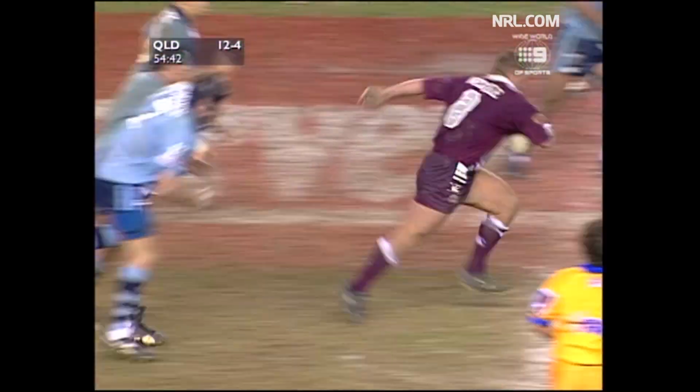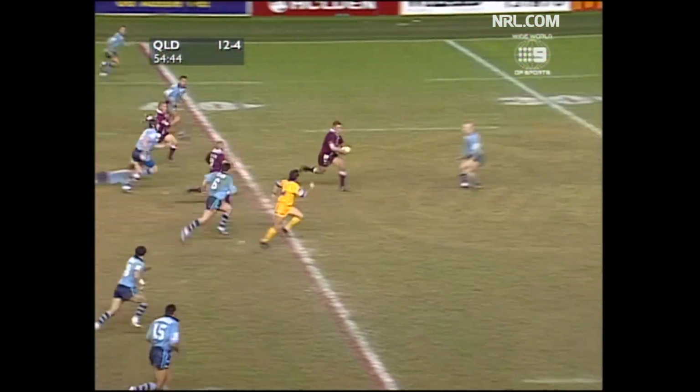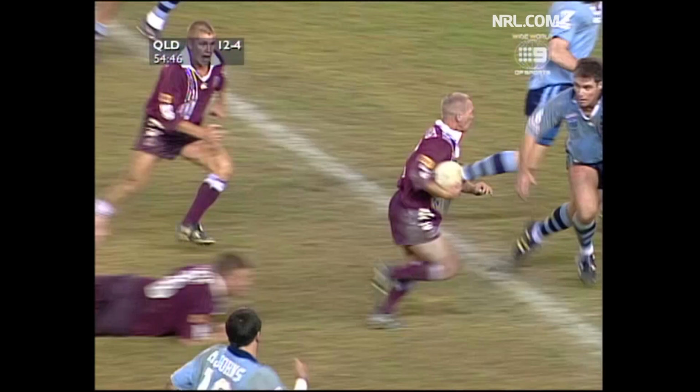Queensland then. Oh, Shane Webke! He ducks under a coat hanger. He goes down and is taken by Brasher.